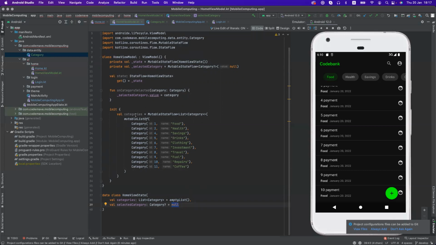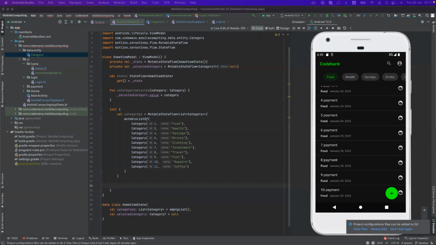So what we want to do is to return a home state of a list of categories, which is this, and the currently selected category. All right, so we are not done with this yet. Now, we are going to call a function called combine, and to use that, we'll be using a view model scope.